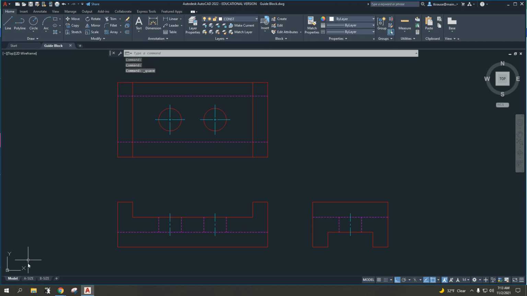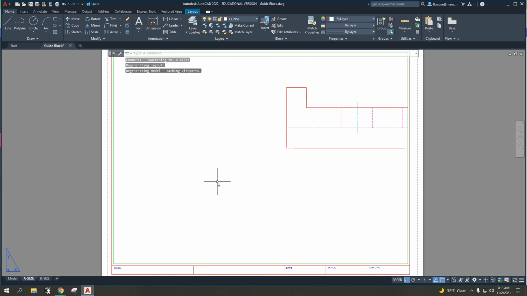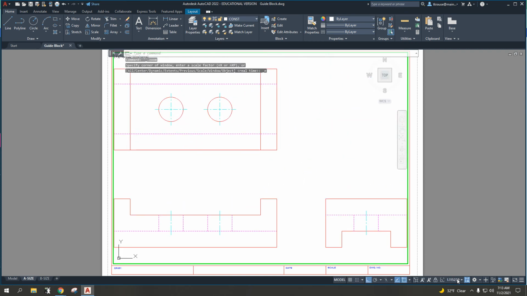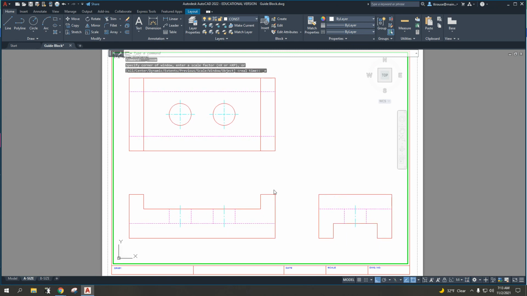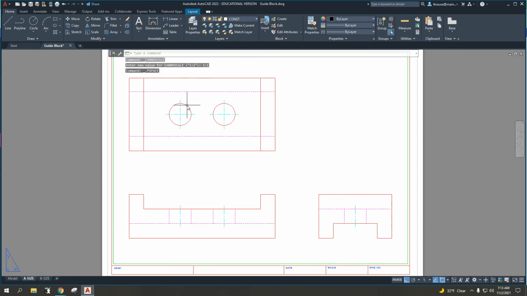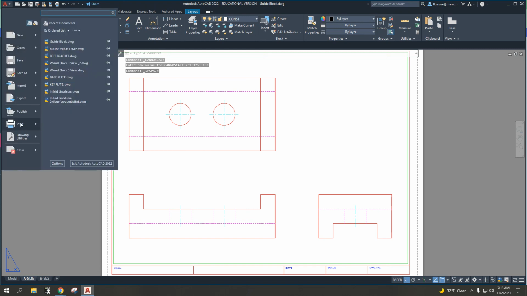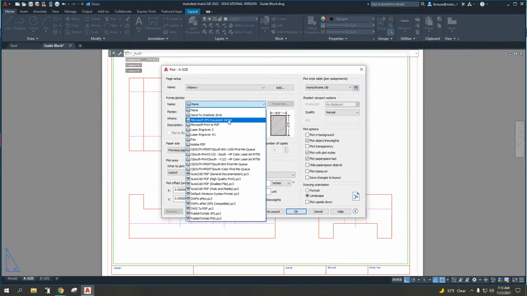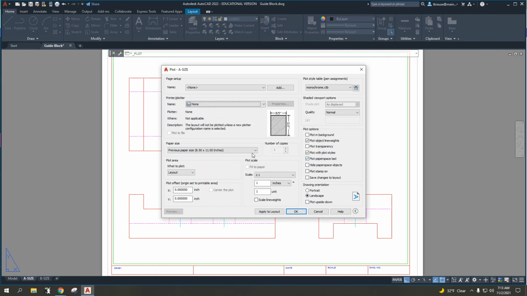We'll do a quick save. Last but not least, we're going to go to our A-size paper. What I want to do here is center this and scale it. I didn't put any dimensions or anything, and I want to check something because we may have to talk about PSLTSCALE today. So I'm going to get the printer, and specify the printer that we are currently using, which should be this one for V122.